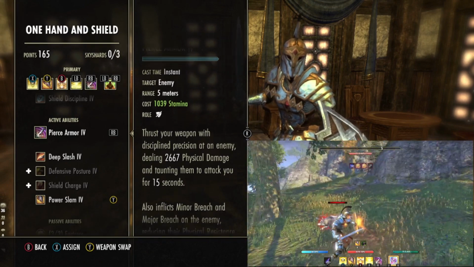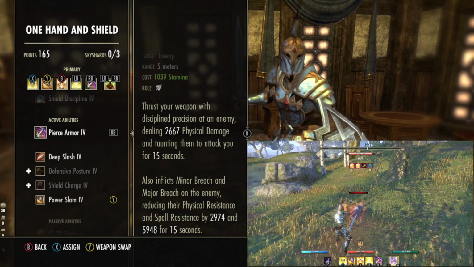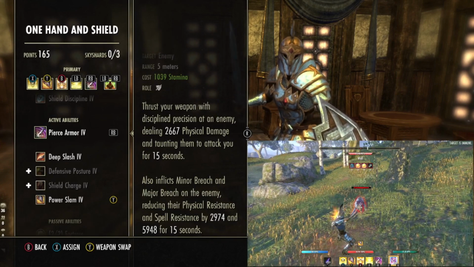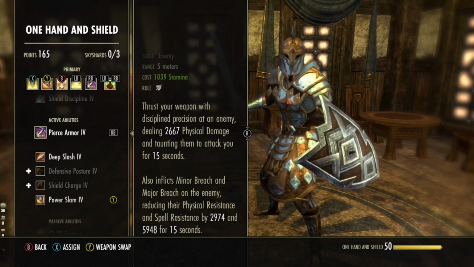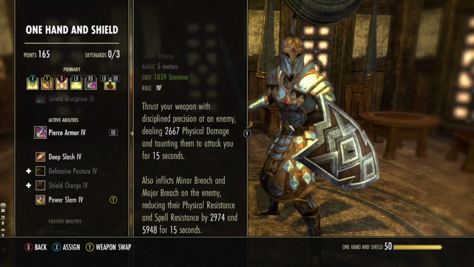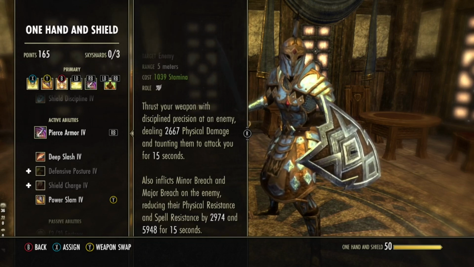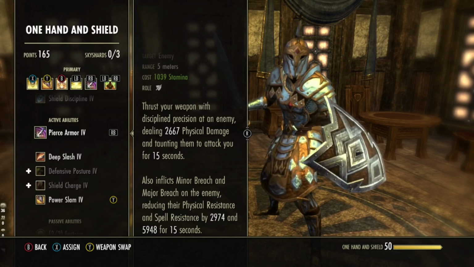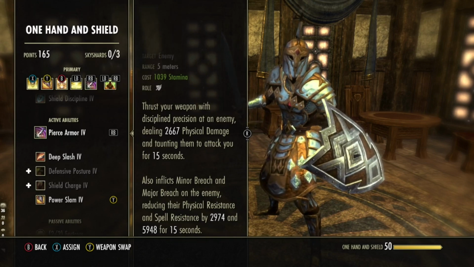whenever we can. Now, the reason we want to use this taunt over any other taunt in the game is because we can inflict Minor Breach and Major Breach on an enemy that reduces their physical and spell resistance. Minor Breach is for 2,900 and Major Breach is 5,900 for 15 seconds. Now, why is this really important? Every enemy in the game has 18,200 physical and spell resistance.